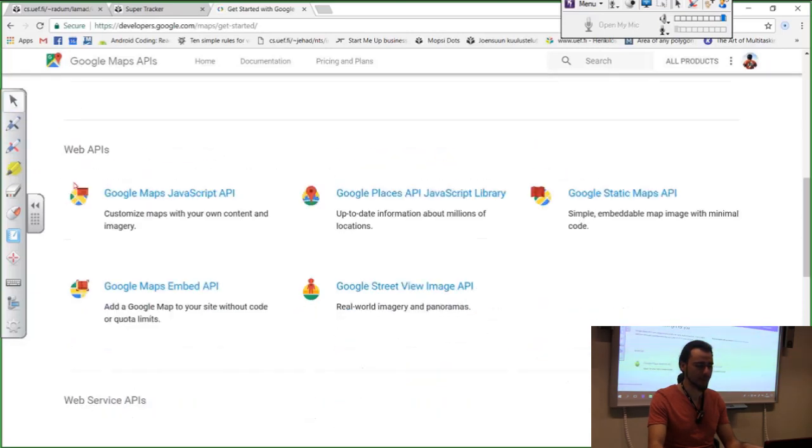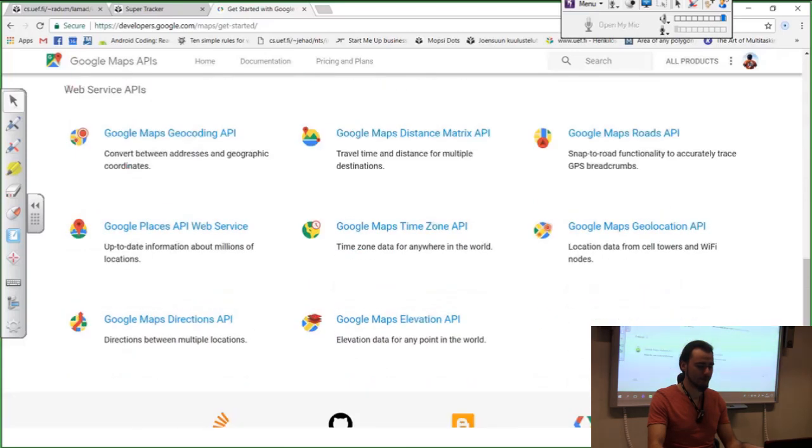that we will be looking at today are not from the Android API or iOS or from the web API. They are from this last one, the web service APIs. So these are server-side APIs that you call, and you can get a response whether you are using Google Maps or not. So it doesn't matter if you use the map in your application. It's just an HTTP request that you will send to them and read the response. And we will be looking at two different examples, I think. There are many others here if you're interested to check them out.